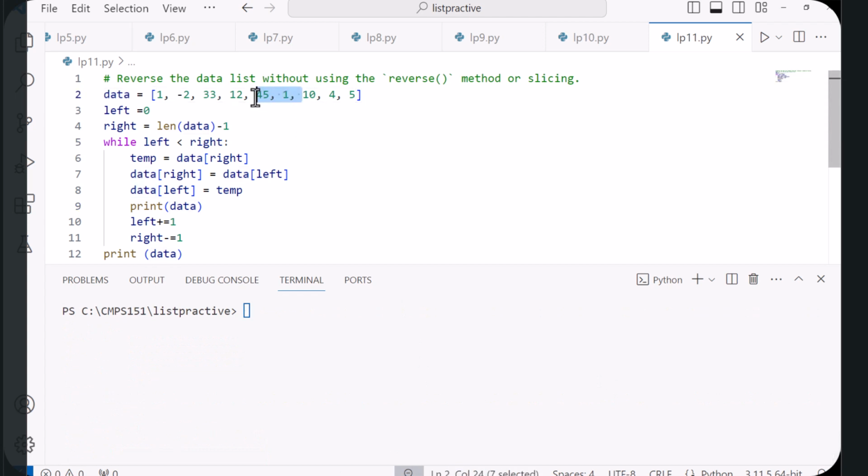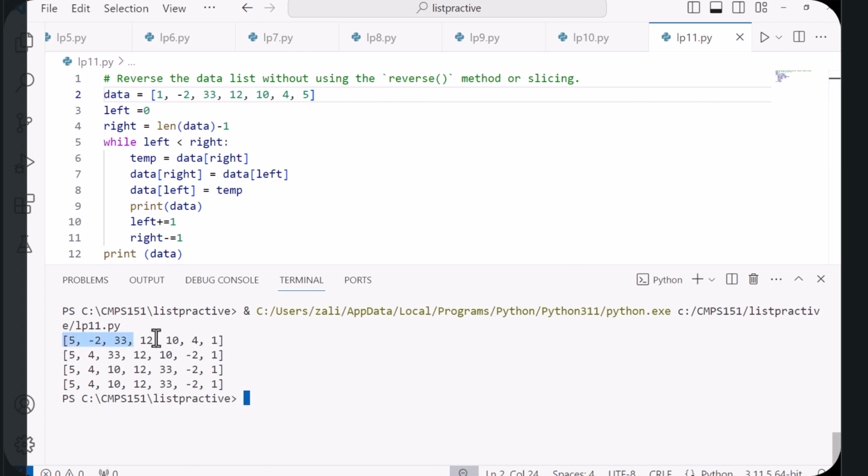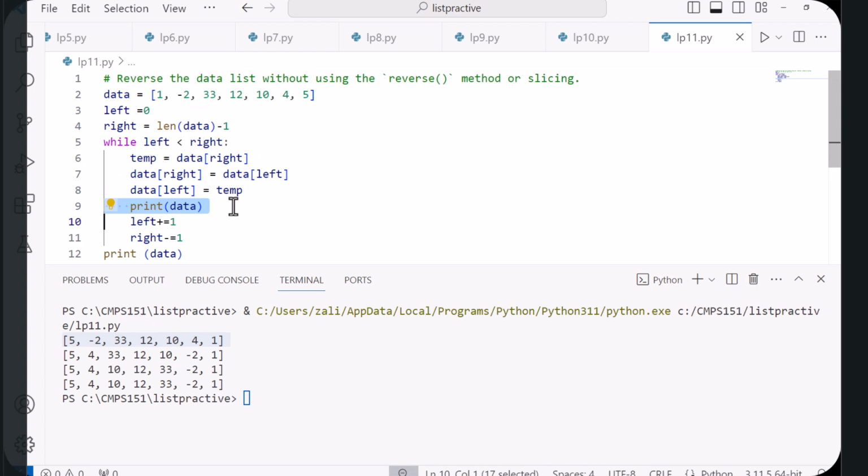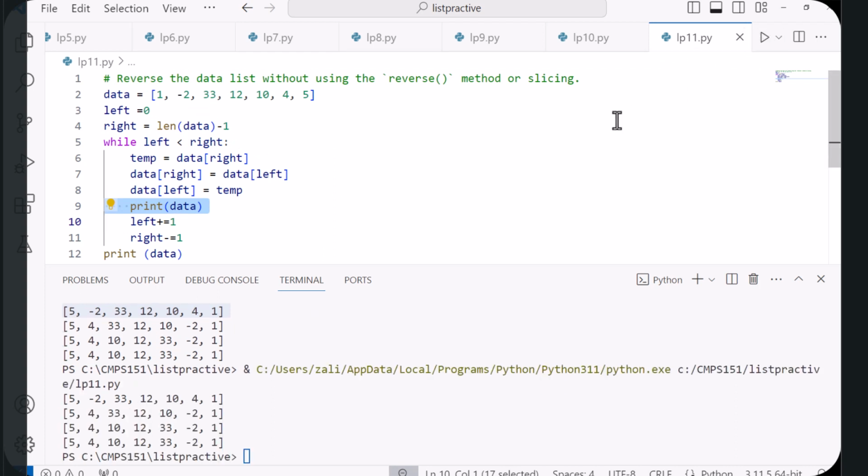And maybe to do this, really, I need to minimize the number of elements in the list. Look at this. This is the first thing. Is there anything wrong here? Right? A print. Okay, something happened here. What is it? Okay. Yeah, it's right here. Here now, the 1 is here and 5 is here. Look at it. So 1 at the end and 5 in the beginning. Minus 2, look. Minus 2 is still what? Here and 4 here. Look at the next round. Minus 2 went to the place of the 4 and 4 came to the place of the other. Now 33 and 10 swapped, and so on.